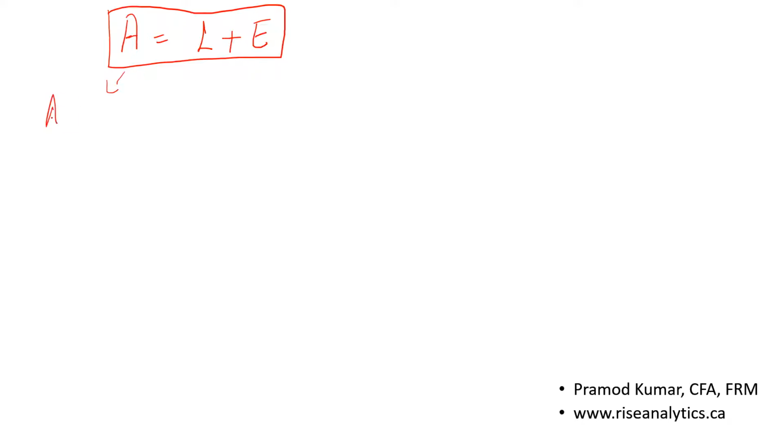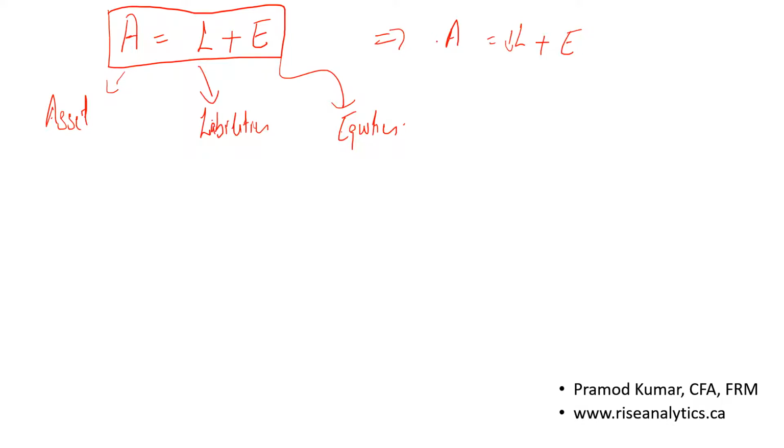So this is the asset, this is the liability, and this is the equity. Here what we are saying is, if the liability is a little bit lower, and the asset remains the same, then the equity will automatically increase. And if this is increasing, this means the shareholder wealth, or the investors' wealth, is increasing, right?